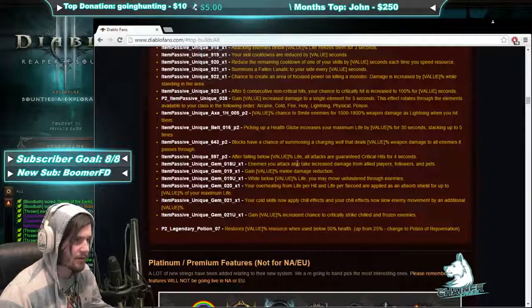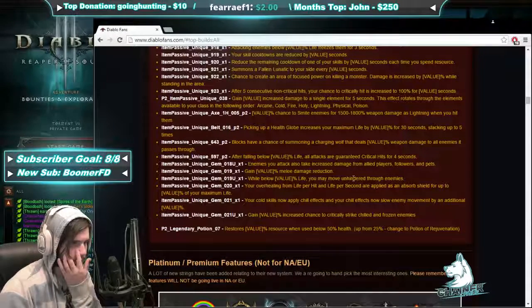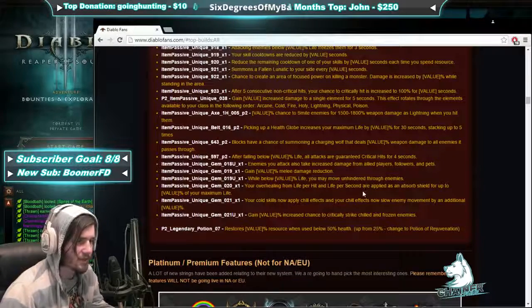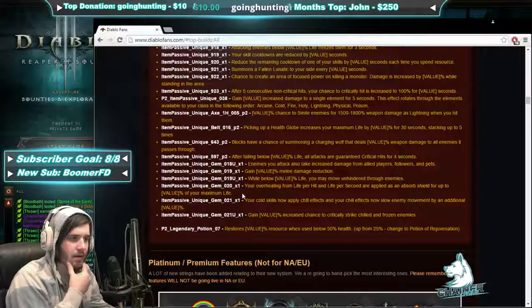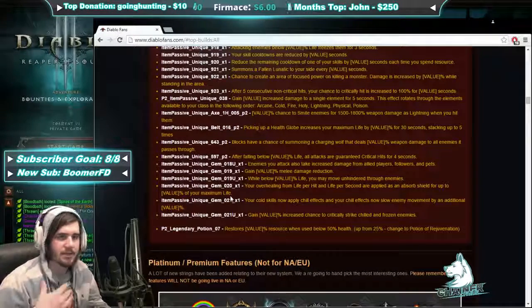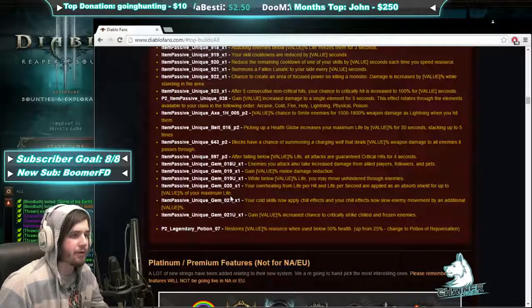Alright, so enemies you attack also take increased damage from allied players, followers, and pets. Interesting. Gain value percent melee damage reduction. Okay, while below value percent life, you may move unhindered through enemies. Alright. Your overhealing from life per hit and life per second are applied as an absorb shield for up to value percent of your maximum life. That's interesting. If it's like 100% of your maximum life, you'd essentially get to double your health pool so that you barely ever take damage from your health pool. This could actually allow you, if you could get that full health up.